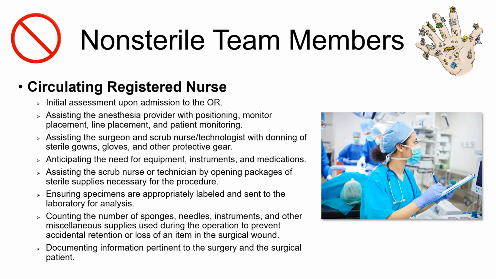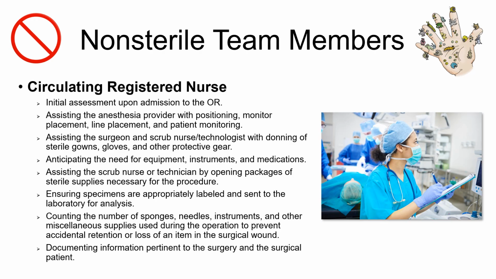The circulating RN is talking to the patient saying, hi, I'm going to be your nurse today, that kind of thing. You're going to do your own assessment. You can read through this slide. This gives you a nice detailed overview of what you're responsible for. So a couple of things is you will be the one calling the family during the surgery to provide updates. Again, you're not sterile, and sometimes you actually have more than one patient that you're the circulating nurse for. So you can be going into multiple operating rooms at once.